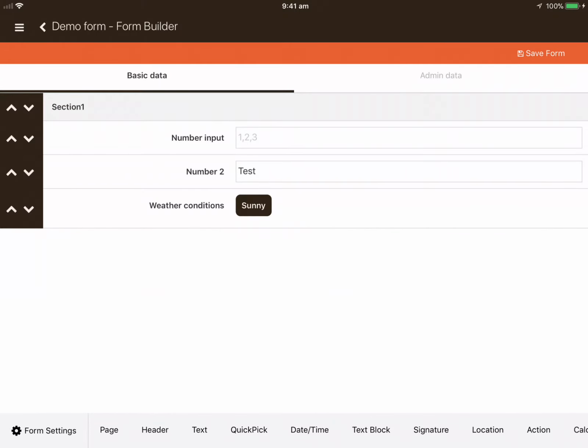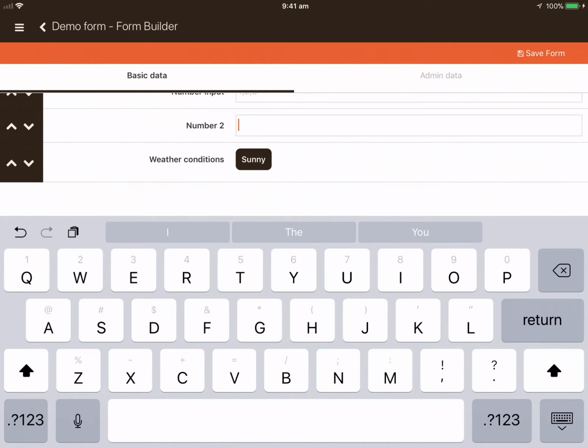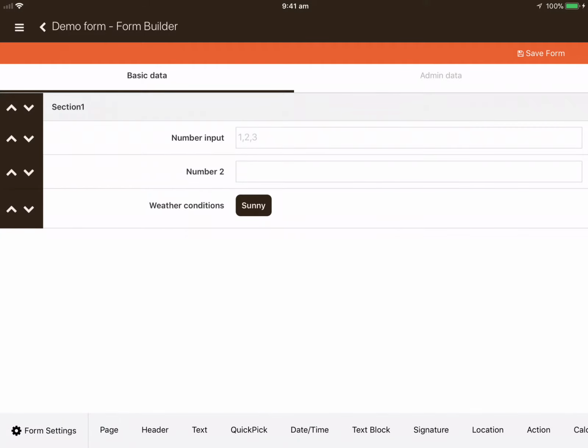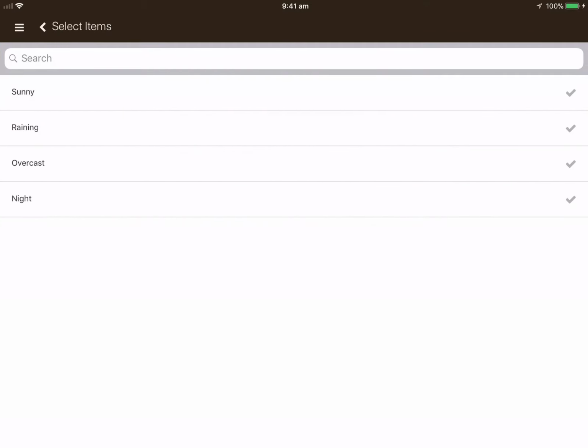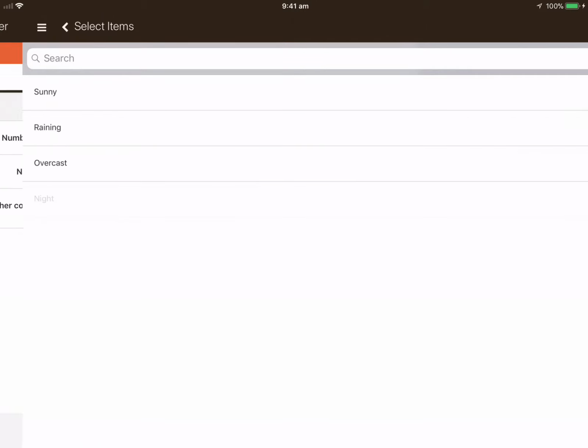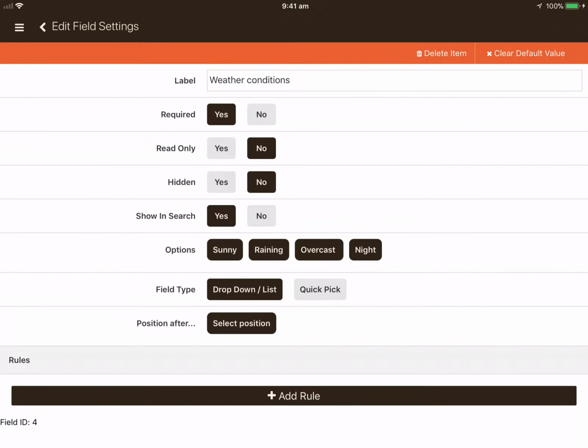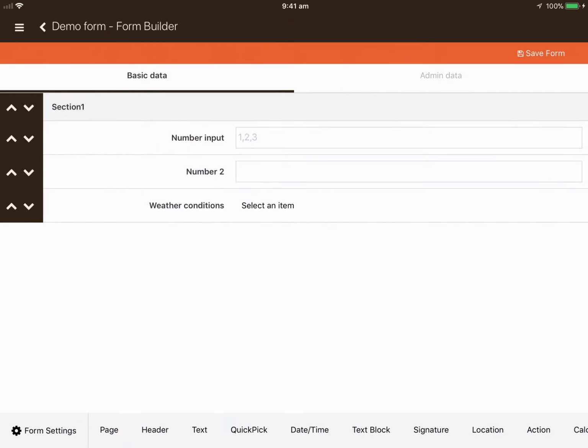We can do that. If while you're building the form, you accidentally put a default in and you want to get rid of it and you can't, so in this case up here, we can just delete it. That got rid of the default. But in a case where you've got something like this where you have to have something picked, the trick is you click on there and you click over here and click clear default value. And then that'll clear that out. Okay, so that's your quick pick type thing.